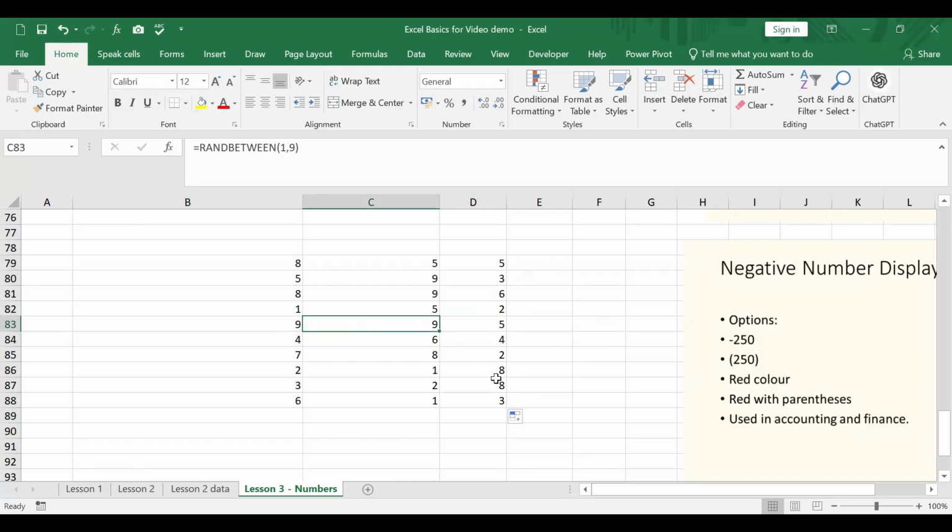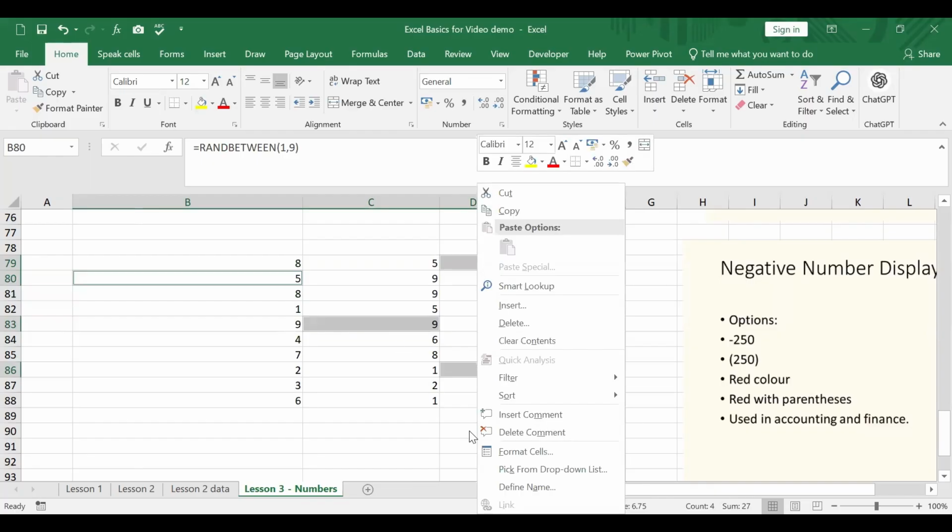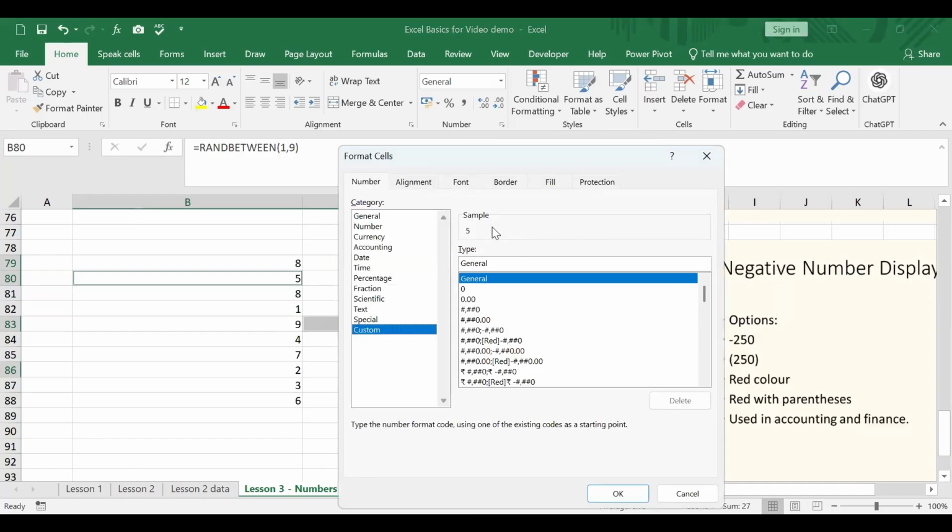So 9 I do not want, 8 I don't want to be seen. These 4 numbers I do not want to see. So after having selected that, you say format cells, custom, and just type 3 semicolons. And say OK.